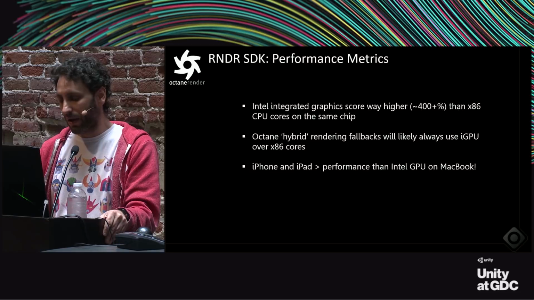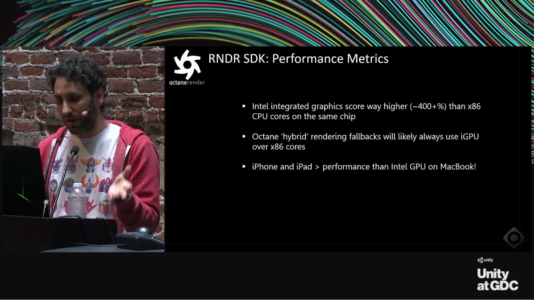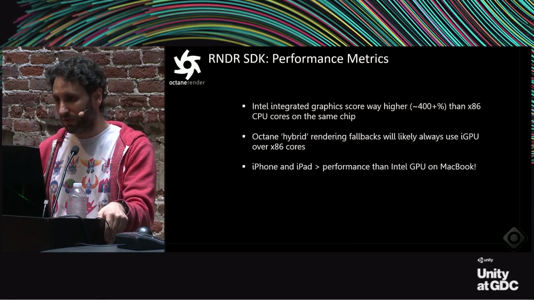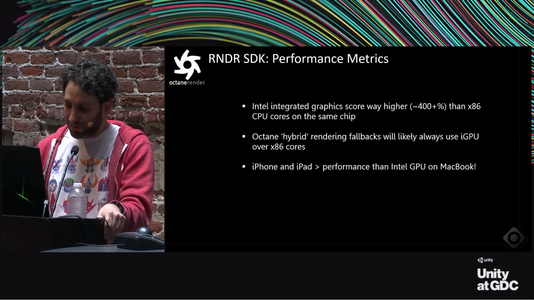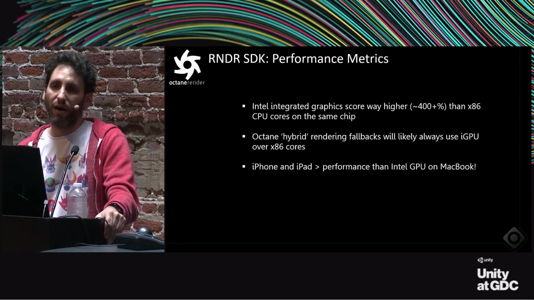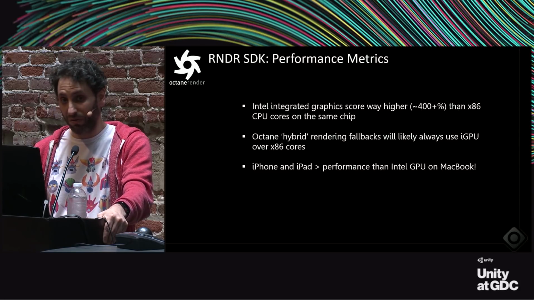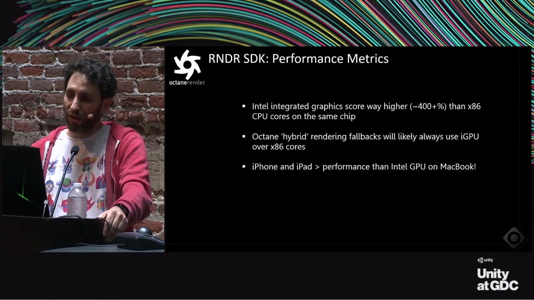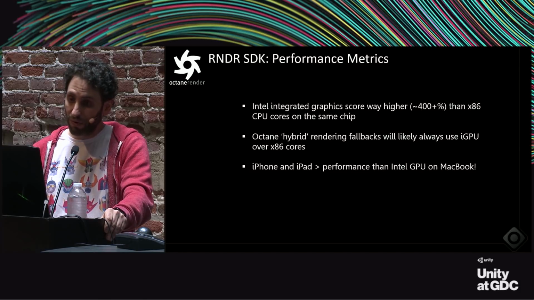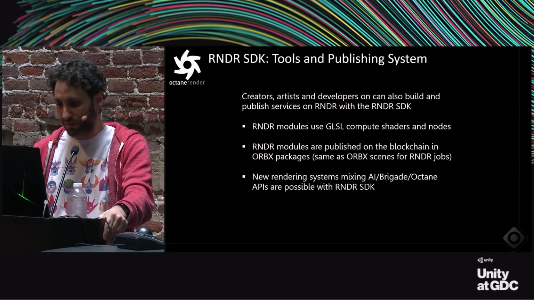In fact, one of the things we discovered is that there really isn't any point to CPU ray tracing or rendering at all when an Intel integrated graphics is actually many times faster than the same chip's CPU cores. And I think that we've seen, certainly on the Apple side, iPads and iPhones increase in speed consistently year to year, especially on the GPU. So these are all on an A10 and an A11. I mean, a potential A12 could be even faster. The limiting factor that we found when we were running Octane on the iPad and the iPhone was the memory. If you had 8 gigs of video memory, that would be a really compelling device.